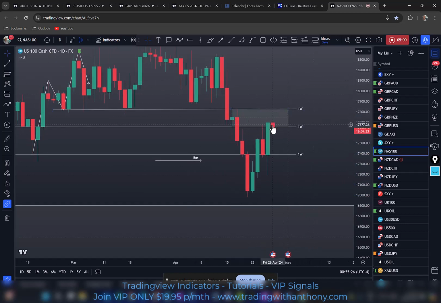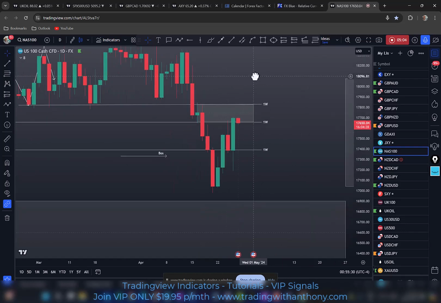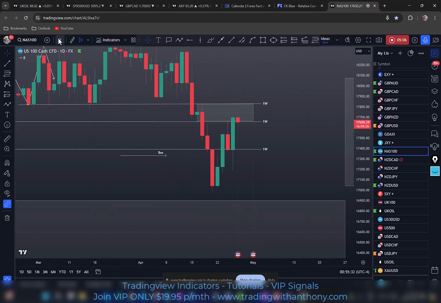So we hit resistance, we pull back, we form this wick on the weekly candle. Who knows where it heads after that, but my bias at this level here would probably be bearish, if anything, because I don't want to... Well, look, here's the thing. I don't want to trade into support or resistance. This is resistance, and I don't want to be buying into that.